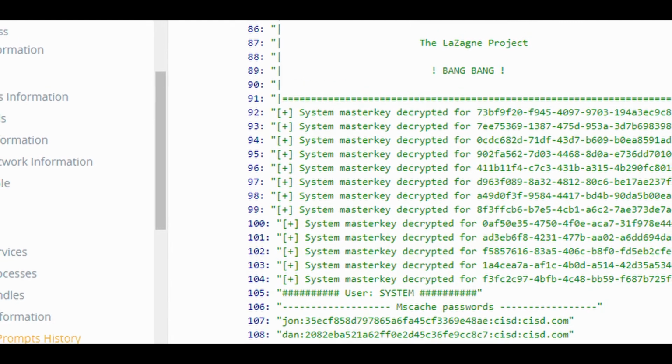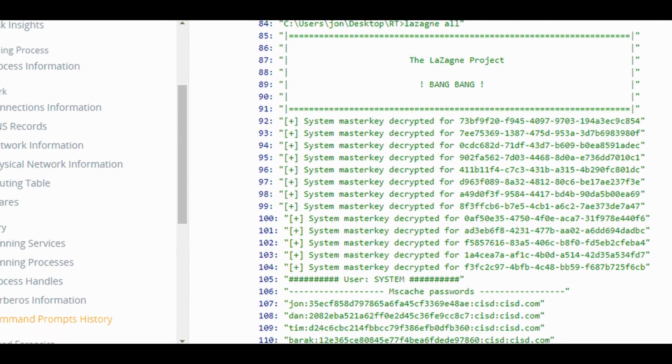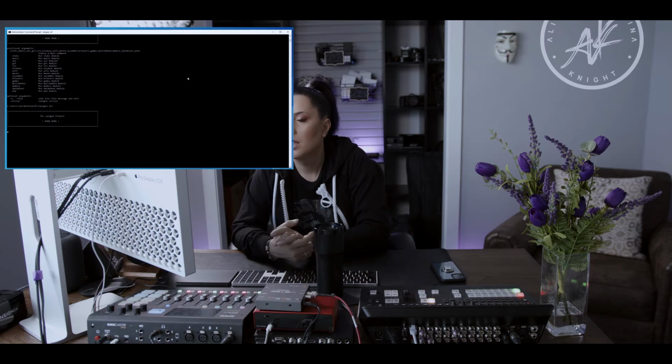All right, so here's the syntax for LaZagne. Let's just do all modules. Tell it to give us everything it can find. All right. It looks like user John doesn't have any FileZilla passwords. Looks like it found something using Credman.